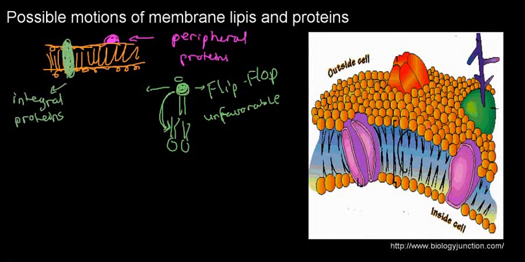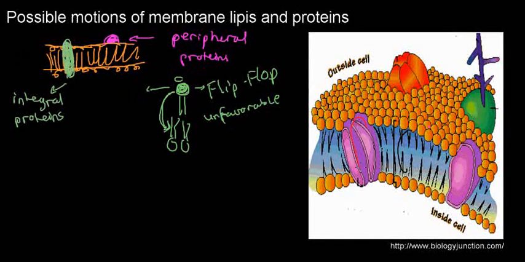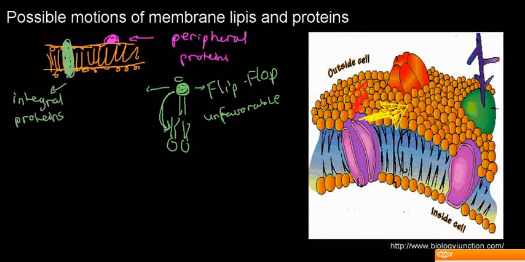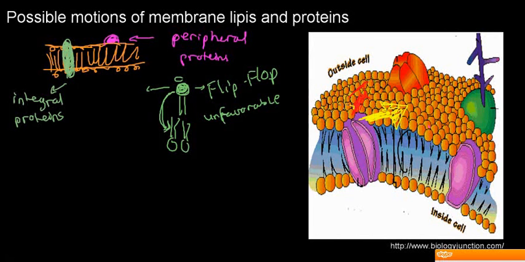Very good. And let's take a look at what these integral proteins can do. Well, it just so happens that they can also laterally diffuse. And again, I'm going to switch colors because this color is horrible. Again, they can laterally diffuse through the membrane, just move around through the membrane, and they can also rotate. And these are the possible motions we can go through.